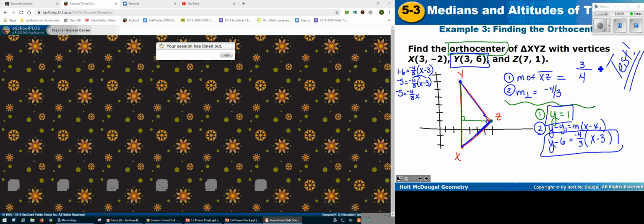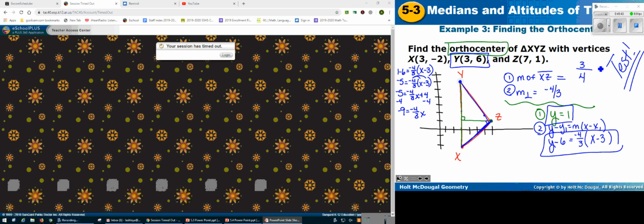What happens when I do negative 4/3 times negative 3? Positive, and what is it? Okay, what is 12/3? Positive 4. The 3 and the 3 just cancel out, so instead of multiplying that, you could just cancel them and see that it becomes positive 4. But it is okay if you do 12/3, just make sure you reduce that. Okay, from there, what do we want to do? Okay, subtract the 4. So now we have negative 9 equals negative 4/3 x.